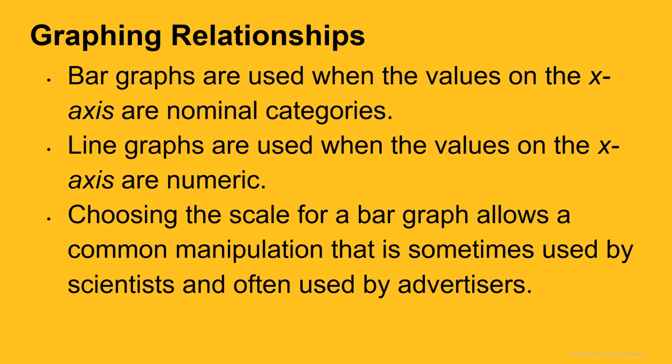Sometimes people see bar graphs and get confused by what they're seeing because advertisers and scientists sometimes like to tweak that graph to make the differences look more subtle or more pronounced by manipulating the scale. So be sure that when you see a bar graph that you're actually looking very closely at the scale so you don't get deceived.